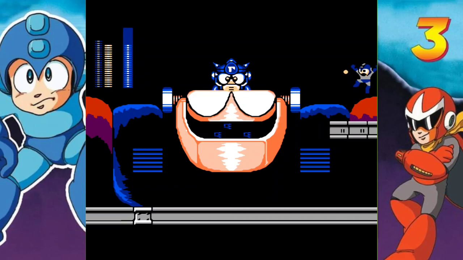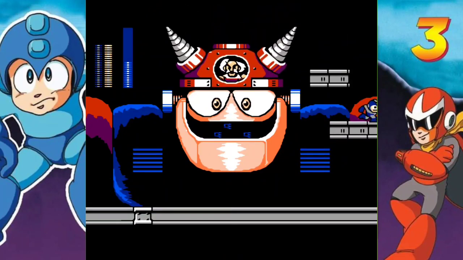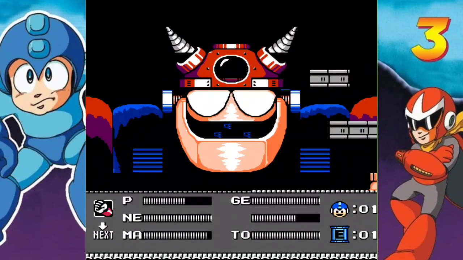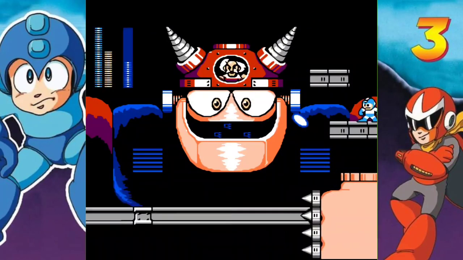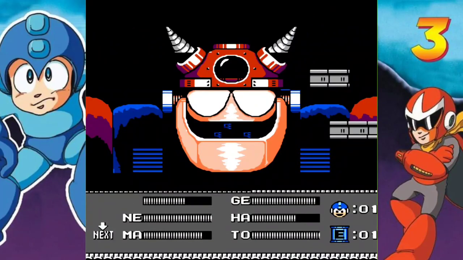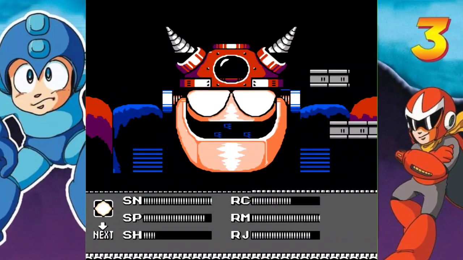There we go. I'm gonna cheese the boss now. Maybe. Okay, so that's not doing anything. Of course it's not. No, that's not doing anything. Gemini laser. No, not that. Oh my god, don't do this now, please. What is a weakness?